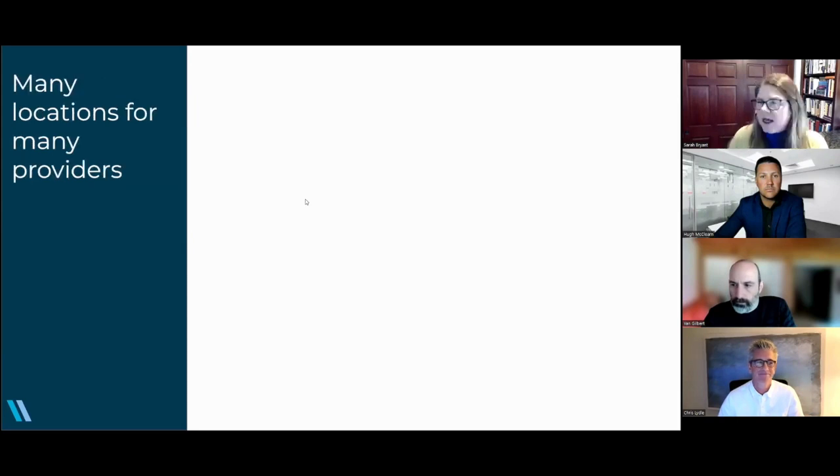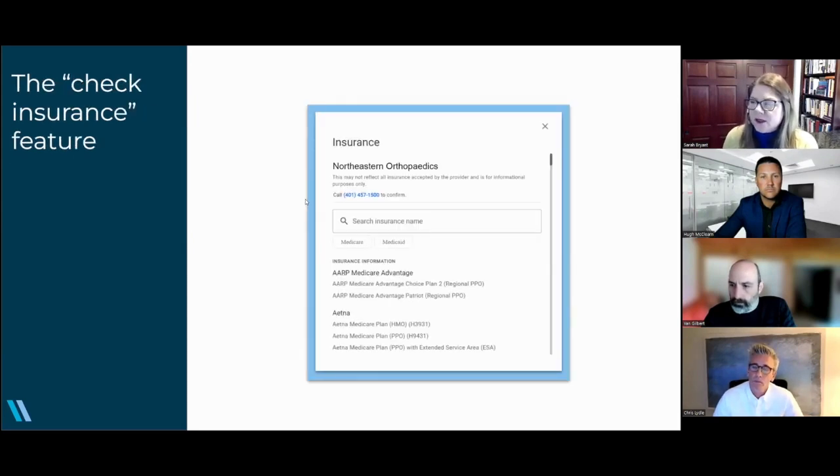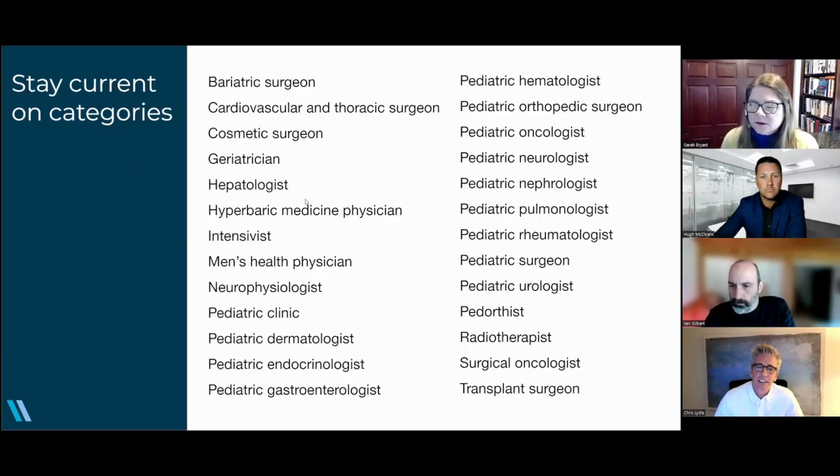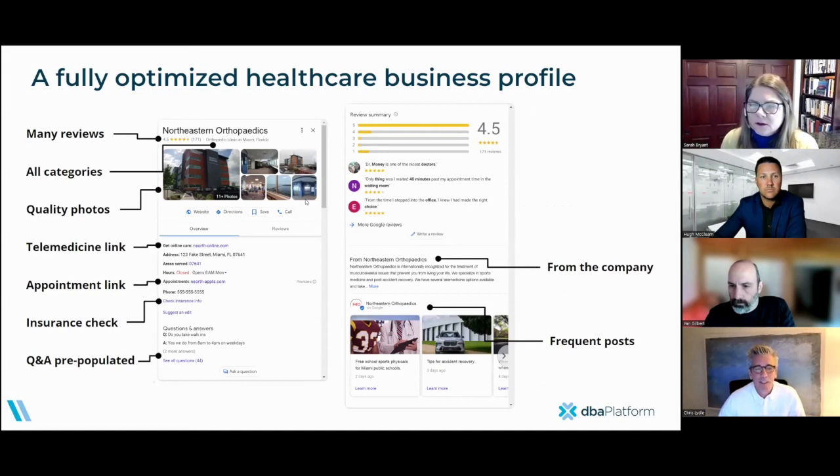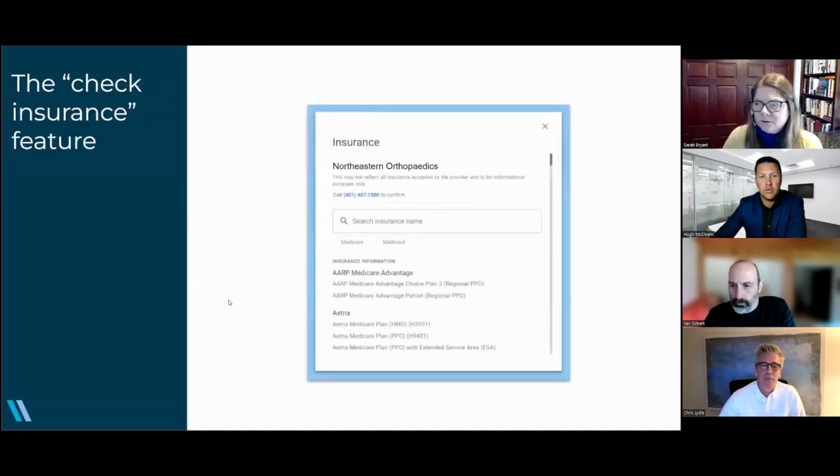And hey, Chris, while you're on that, Randy asked, could you show again where that insurance check feature appears? Sure. Sorry, some of my animations did not come through particularly well. So you see right here, it's this really bland little check insurance info link, right? But when you click on it, it pops up this modal, or this little pop-up box here. And I only captured this little aspect of it. So this is a modal, you're not leaving the page, it's all staying right here on the listing and you're getting that information there.